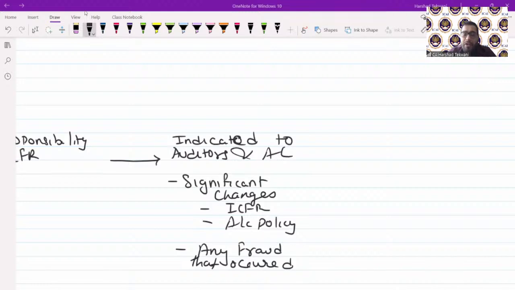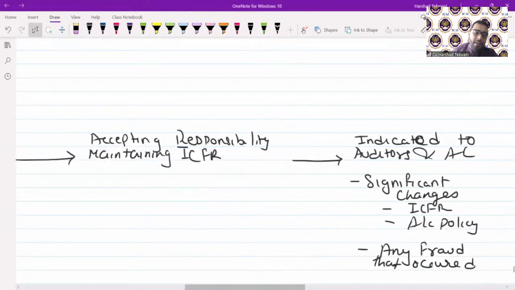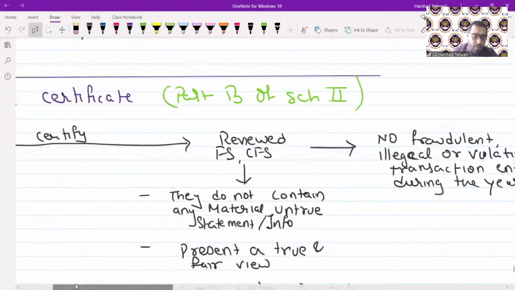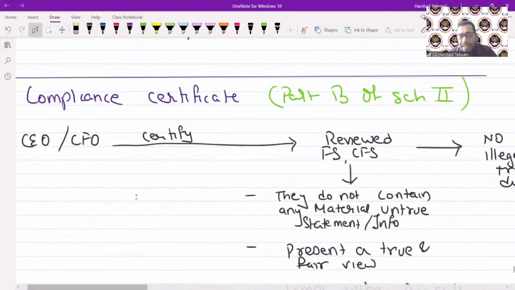Vijula, if the conditions are not complied with, for example, let's say one of the conditions is whether the financial statements are presenting a true and fair view, and they are not, then there is not a point of issuing the certificate.